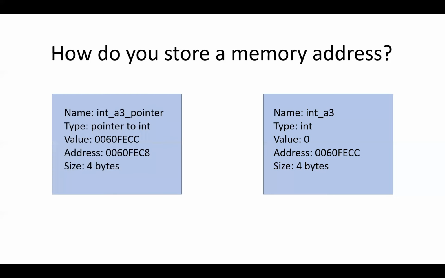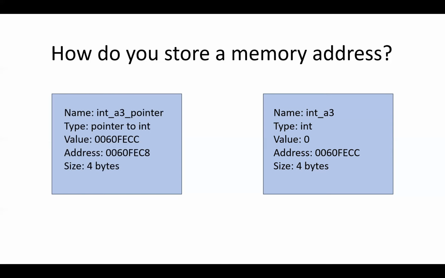And to understand how we do this, imagine creating another box, and this one we call int_a3_pointer. Now don't get too hung up on these names. I realize if anything they're rather terrible variable names, and also they include the data type, so this is probably not best practice. This is just simply to help us understand what's going on. But this second variable now is a pointer to an integer.